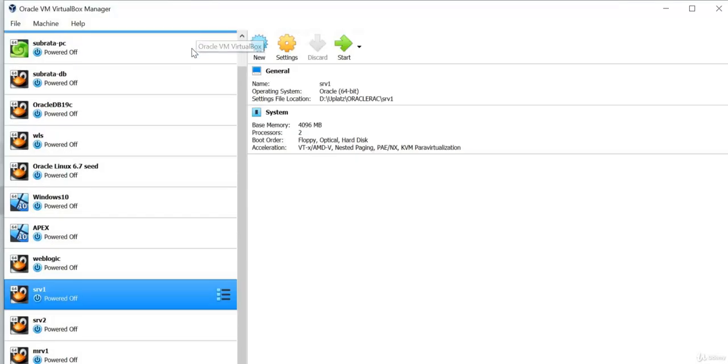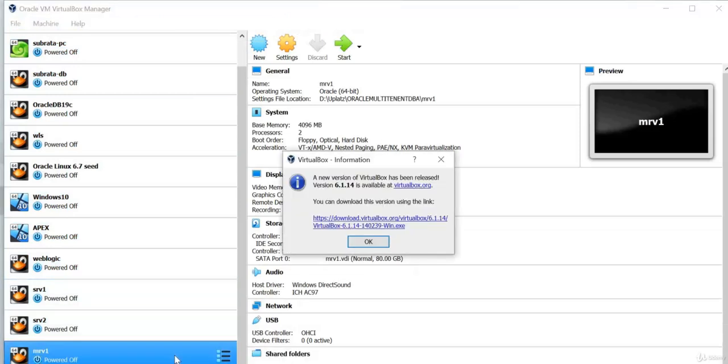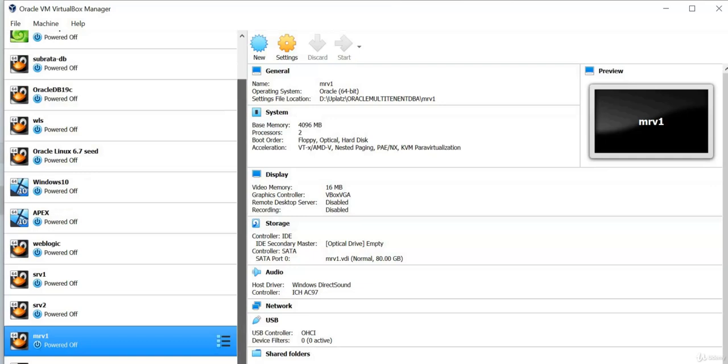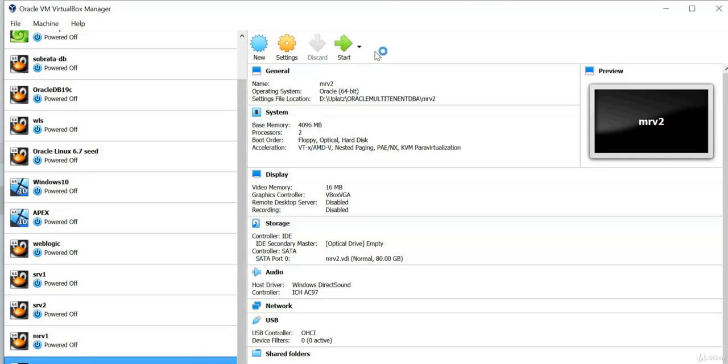We will start the appliance. So MRV1 will start. Similarly, MRV2 will start.